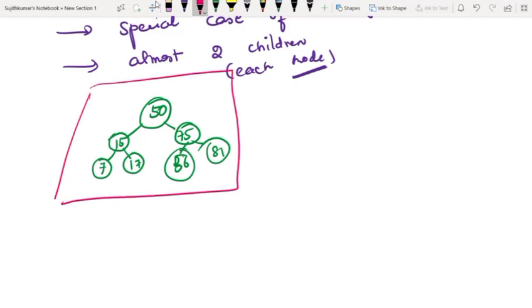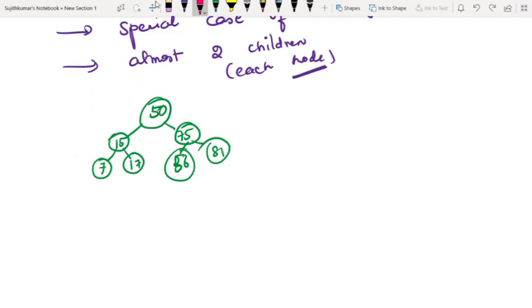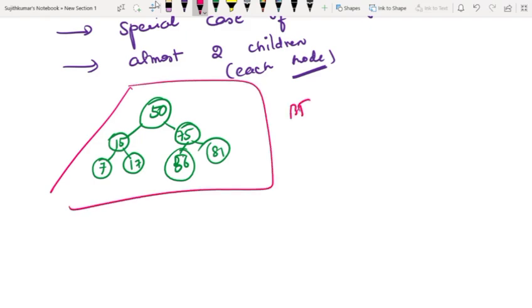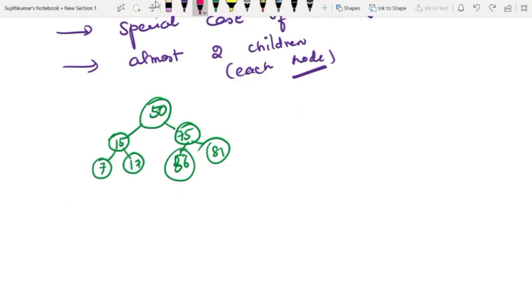Can you get something from this? I would highly recommend you to pause the video and infer something from this tree. Of course, this is a binary tree, but there is something special about it that makes it a binary search tree. Can you get what it is? Just pause the video and think about this. I think this number is not clear. This is 56. Okay, just think about this tree. Pause the video. I hope you got it right.